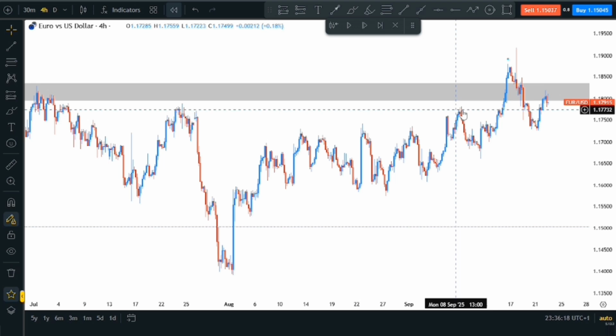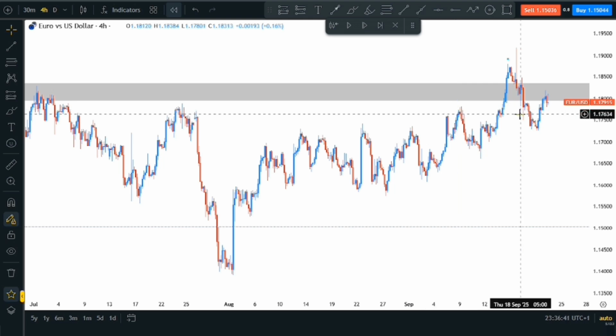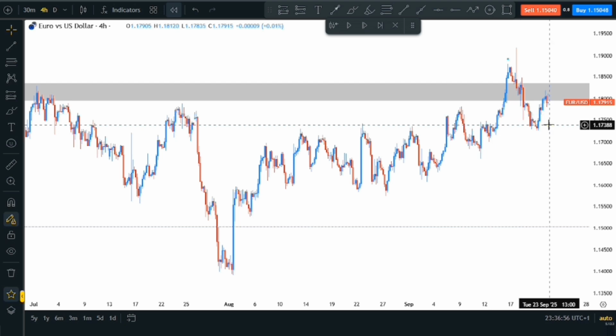Now you can see there is a formation of this head and shoulders pattern. We have the head, left shoulder and right shoulder. What I love most about this support and resistance trading strategy is that I love the price to take out both buyers and sellers in the market so that the market has enough liquidity to move. I love trading it because it gives me a high probability setup.